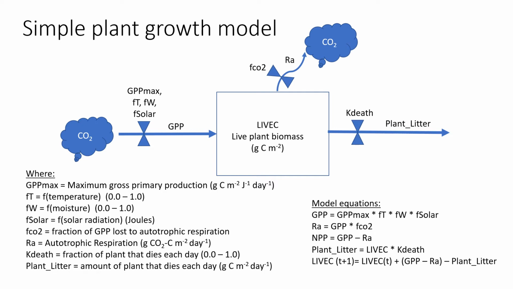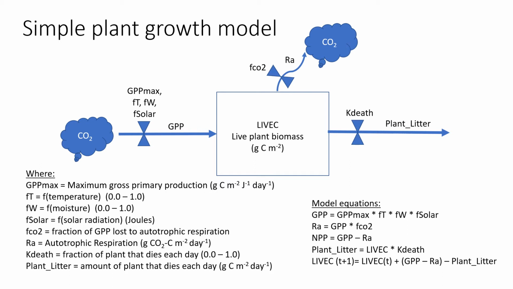One thing to keep in mind, as we'll be seeing a lot in the next few slides, is that these functions of temperature and moisture and solar radiation can be 0 to 1 factors. When these values are 1, for instance, if the function of temperature is 1, that means temperature is ideal for growth. When it's 0, there's no growth. When the function of moisture is 1, that means the soil moisture conditions are ideal for maximum growth. 0 is no growth, and numbers in between are somewhere between no growth and maximum growth.